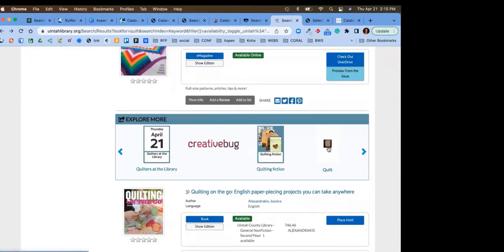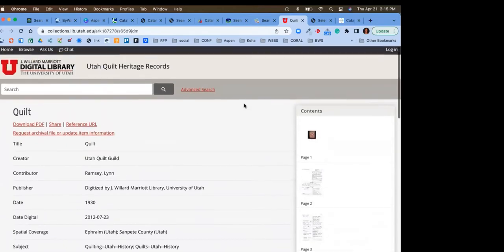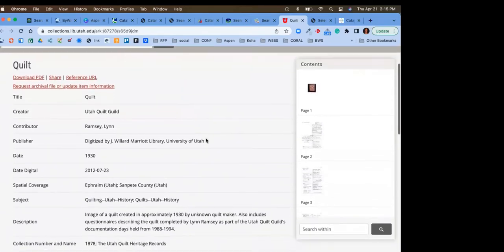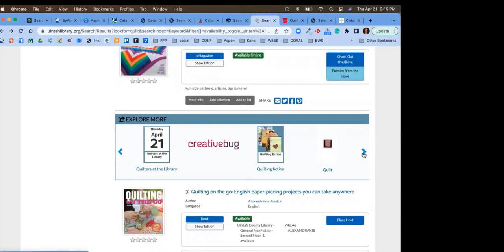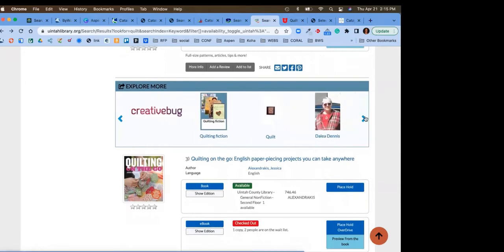And then, of course, one of the next things you'll see is the integration with their archival system. And you'll see here, this is through the University of Utah, which is part of their state library. And this gives them the opportunity to see that particular content and all of the metadata that is connected to that resource. So again, this gives the user so many options for them to see that.